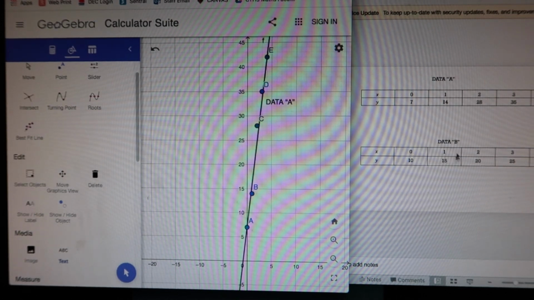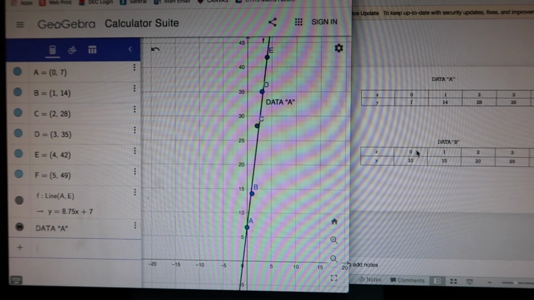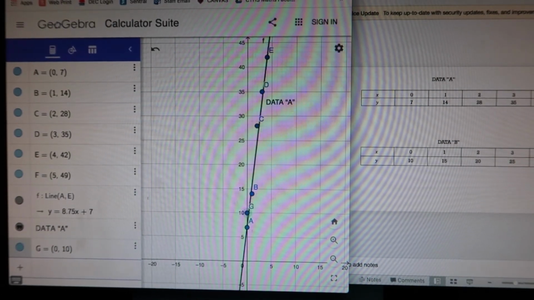We're going to do the same thing for data B. So you don't need to erase anything, you continue on. So my first coordinate is going to be 0, 10. So bracket 0, 10, close bracket, and press enter. So that's my next coordinate there. We do the same thing. So the next coordinate is going to be 1, 15.